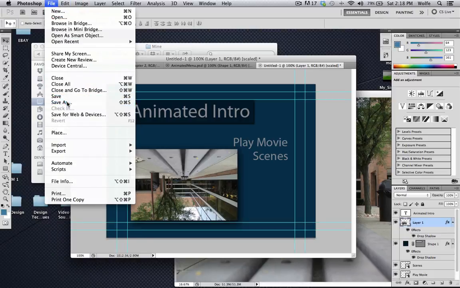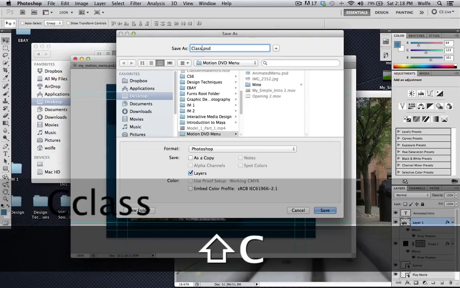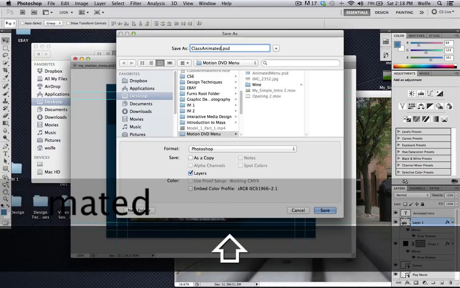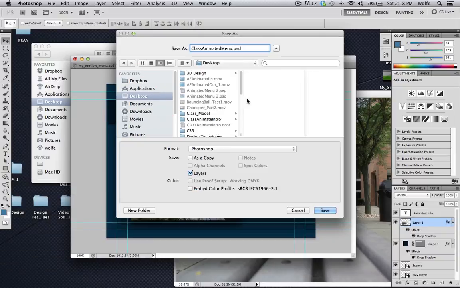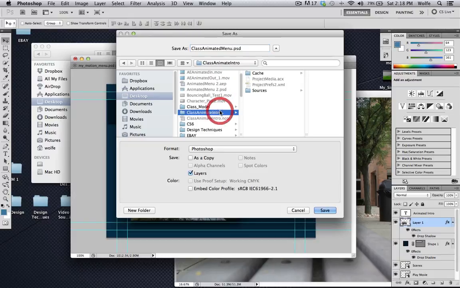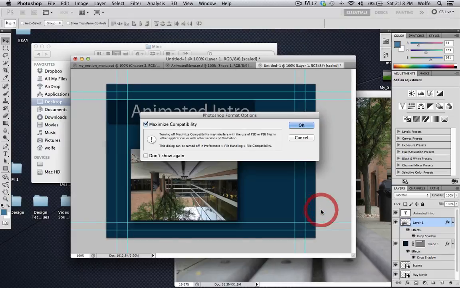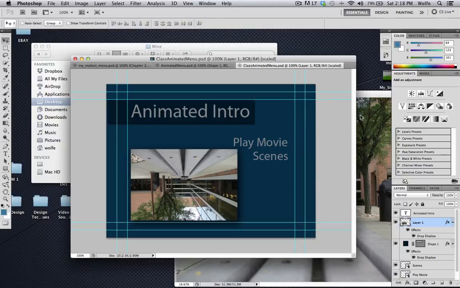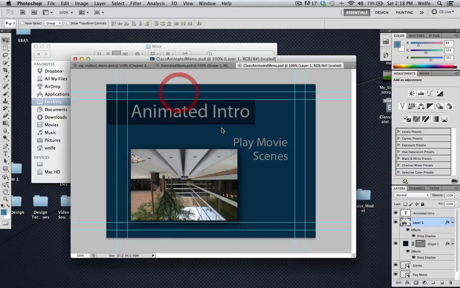So we're going to save this as class animated menu, and we're going to save this in that folder. It's very important that you start saving things because it's going to be nasty. So we're going to save it into there. So there's that, and we can close out this picture here.